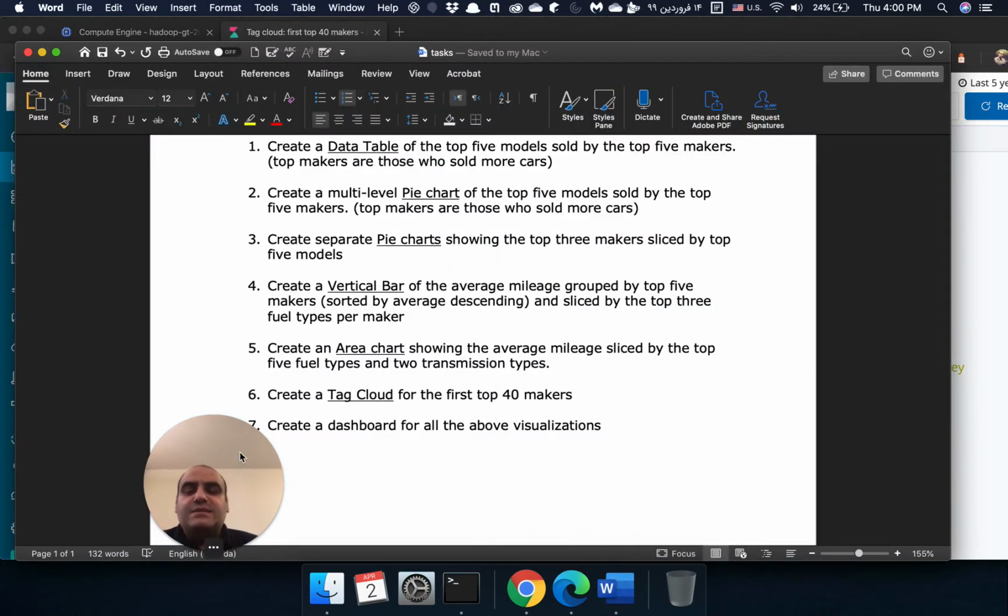And last but not least is creating the dashboard for all the above visualization. So altogether, you create separate visualization, pie chart, vertical bars, area chart, etc. And then you can just show all of them all together in dashboards, which is super useful for management teams.